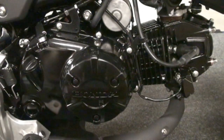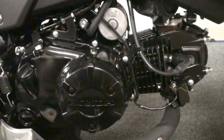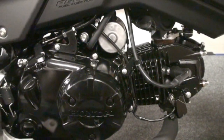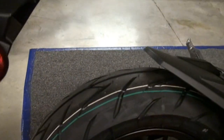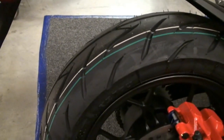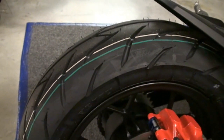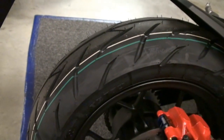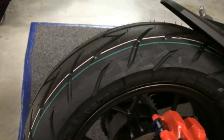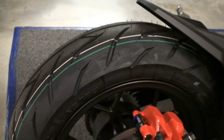The engine is the same as the traditional Grom — fuel injection and everything else is still the same. The tires are now IRC, at least on ours. We have heard some people still getting V-rubbers, and I'm not sure if that depends on where you are in the country or the world. But these came with IRCs which are supposed to be a little bit better than the V-rubber, which as everyone knows is about as bad as it gets.